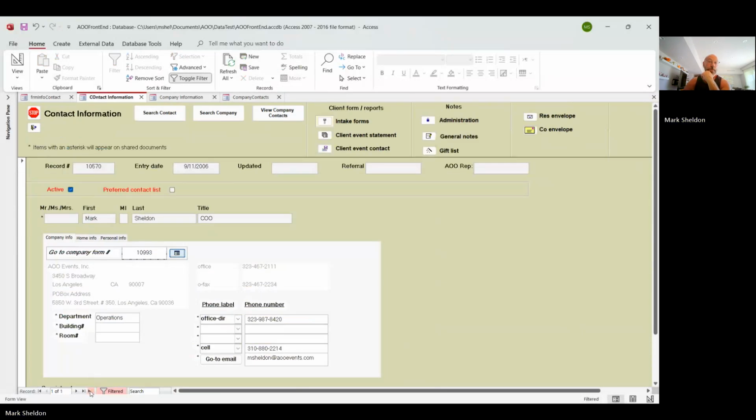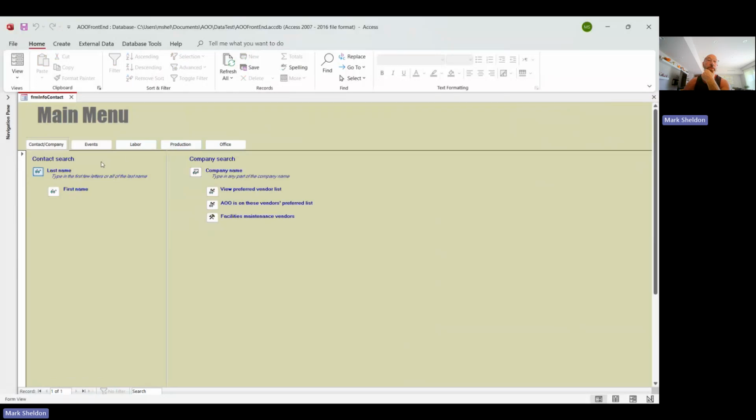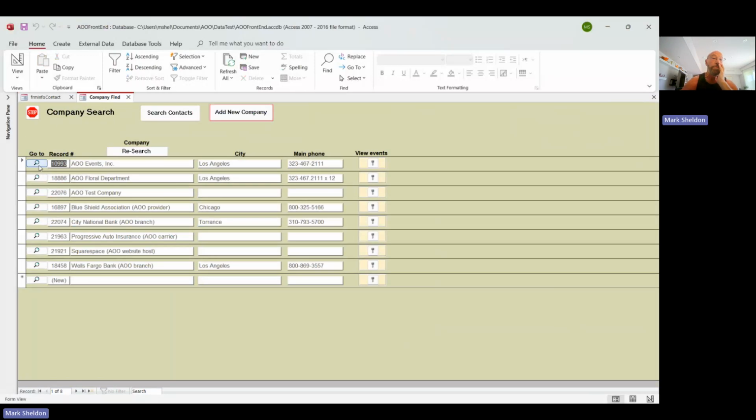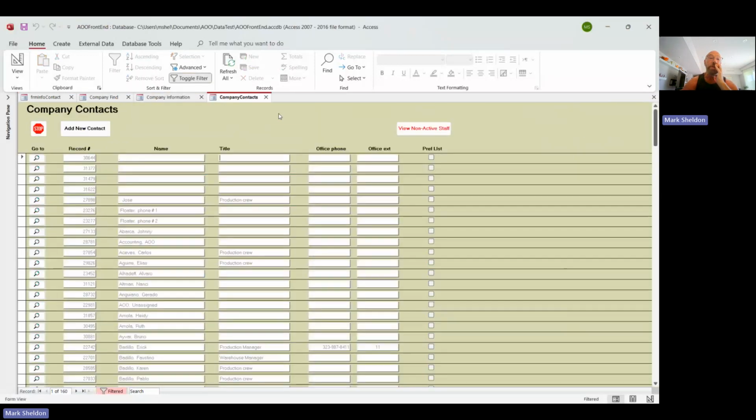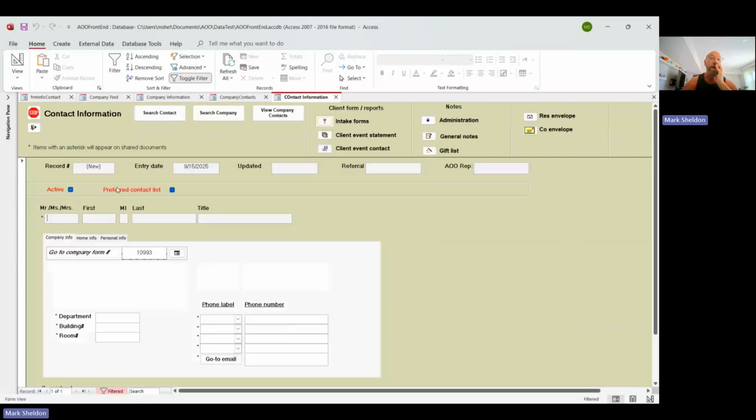Oops, another glitch. Let me go out of here. I'm going to come in here. It's probably because it just got stuck on mine. But so we're here and we go to view company contact. We go to add a new contact. It's going to bring you up a blank form. So the minute we start to enter something in here, it's going to populate, say Mary Sheldon.